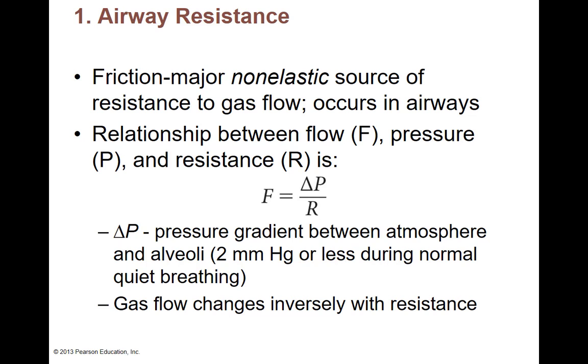Now, this occurs all in your airways. My little formula, I will not ask you for a formula on an exam. It's just showing what happens when you increase resistance versus decrease resistance and their flow, and it kind of makes sense. This is looking at pressure, this is looking at flow, R is the resistance. If this is a really small number, if you have very little resistance, so air is not really rubbing past the inside of those airways, it can flow really fast through. Little resistance, this is a little number. When you divide by a little number, you get a big number. So instead of dividing by 4, you divide by 1, you get a really big number. If you have a little bit of resistance, you have lots of flow. If you have a lot of resistance, if you have to divide by a big number, you're going to have a decrease in flow. It's an inverse: increase in resistance, decrease in flow, inverse.